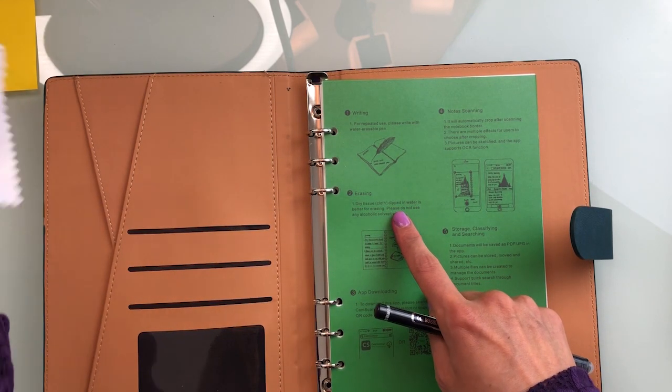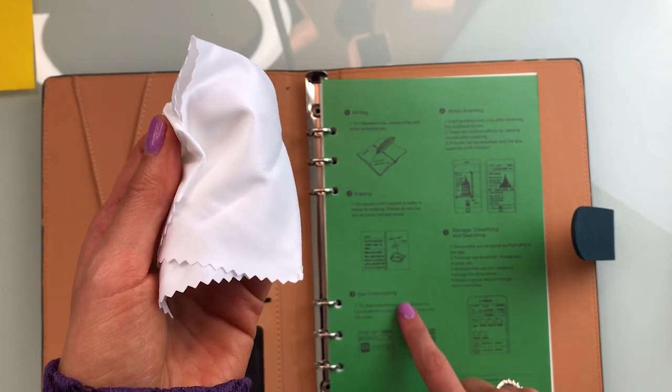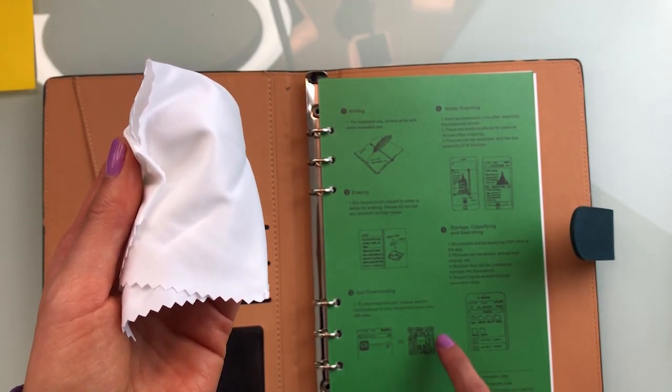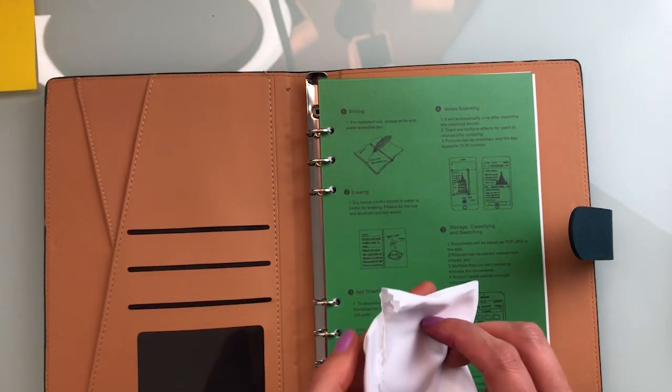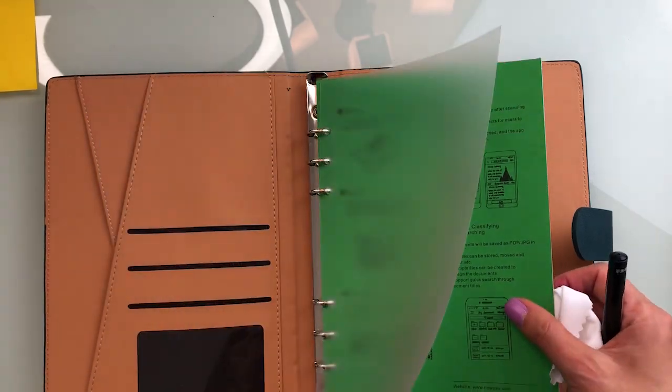Dry tissue cloth dipped in water is better for erasing. Please do not use any alcoholic solvent wipes and app downloading. So this is the app that you could use for the phone. I guess if you really loved Evernote and you wanted to do that. I am not a fan. Oh, that's kind of nice.